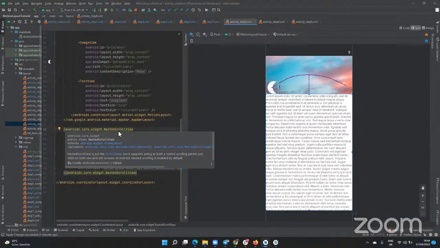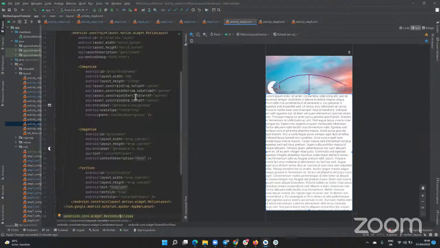So when the nested scroll view scrolls up, it will tell the app bar layout about the change. That's the sharing of information. That's how you implement a collapsing toolbar like this on Android. The scrolling of the text will be coordinated with the collapsing header.